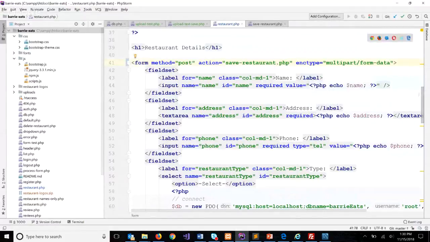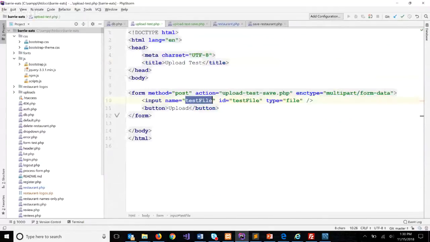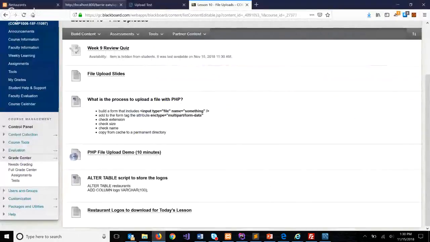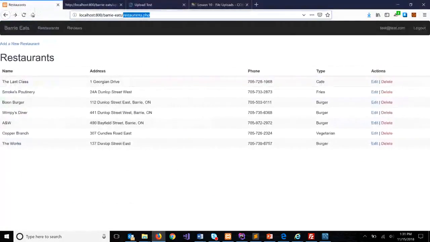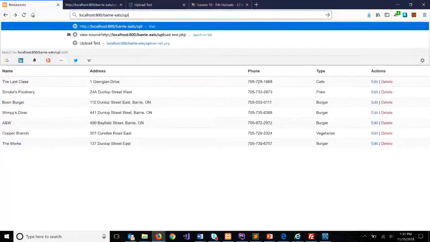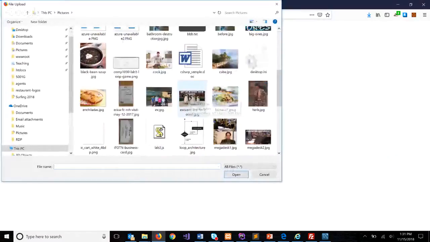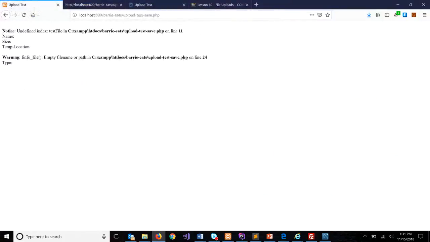With the encoding type, no file gets uploaded. I'll just show you this here. I'll go back to my test room. If I take this encoding type out of my test form and try the test form one more time, browse, I can pick a file. But notice our test file is empty.